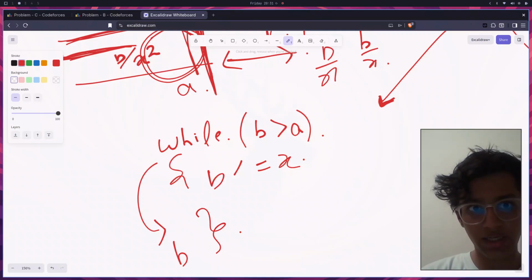So we'll find that distance, which will be a minus b, plus operations.